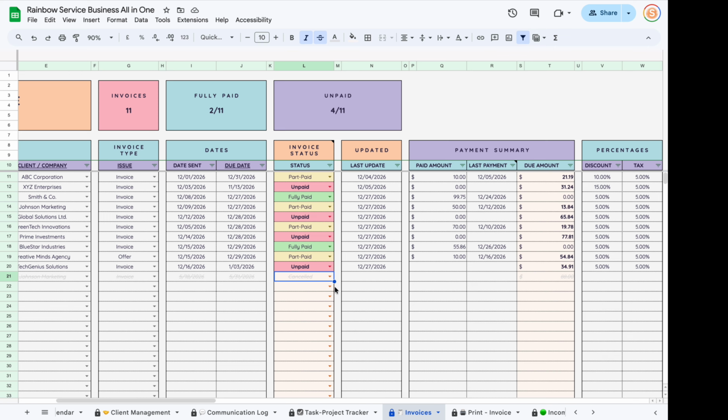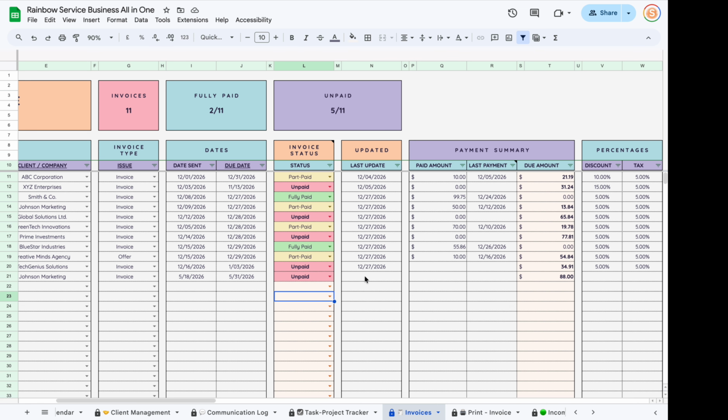So keep in mind to assign cancelled only if it's absolutely necessary and there is no case for changing the entry of this column. However, of course, in case you change your mind, you can simply click one cell above, one cell after, and drag it to that cell in order to recover the formula.